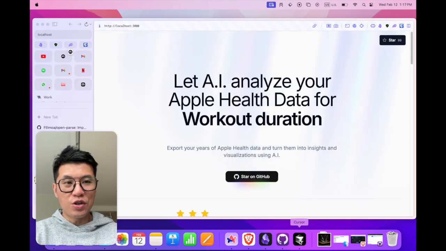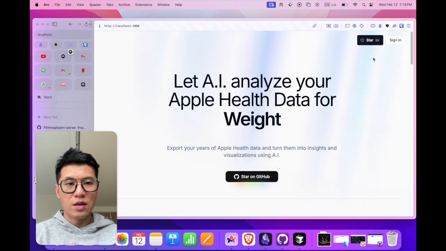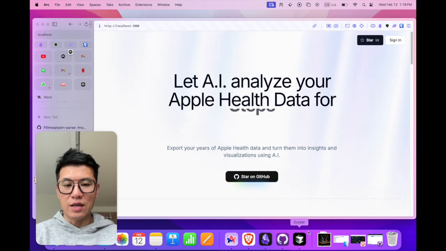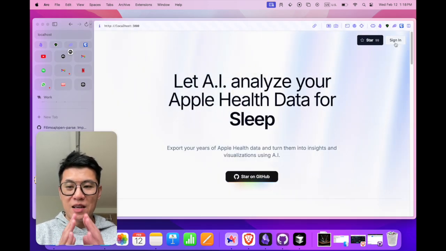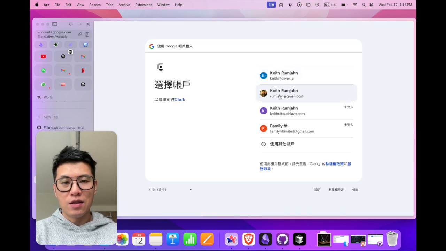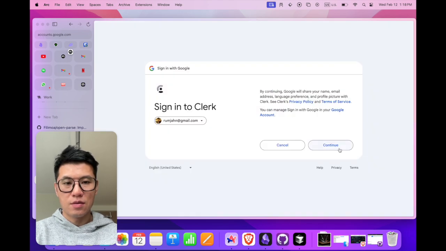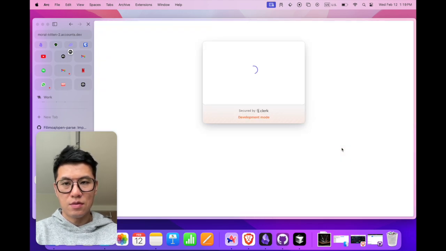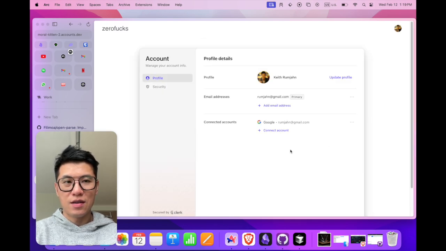All right, it's fixed the situation, but there's no sign in button. So the problem was I couldn't see the sign in button. So what I did was I screen captured the screen and I sent it to Cursor and told it, hey, could that button be blocking the sign in button? And it turns out it was. And now you get a sign in button. Let's see if I click on it, I can sign in. Yes, we can. Let's do it. Let's log in. Verify. And boom, I have a login system.